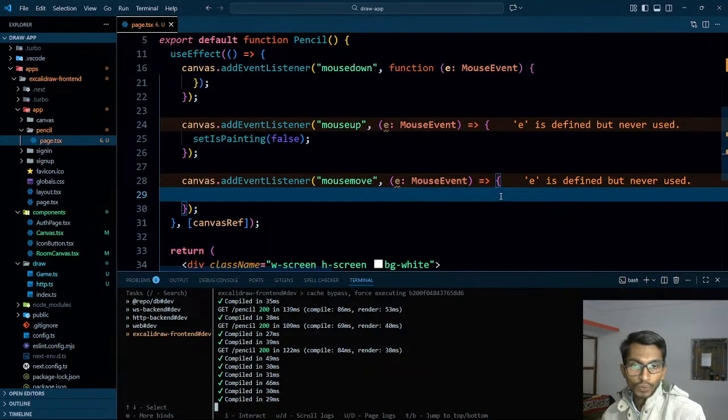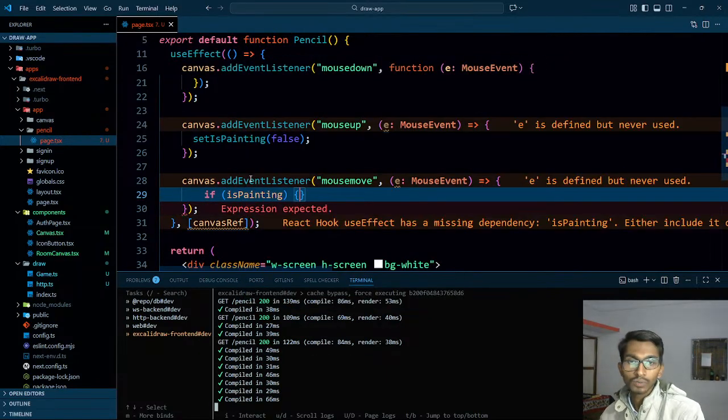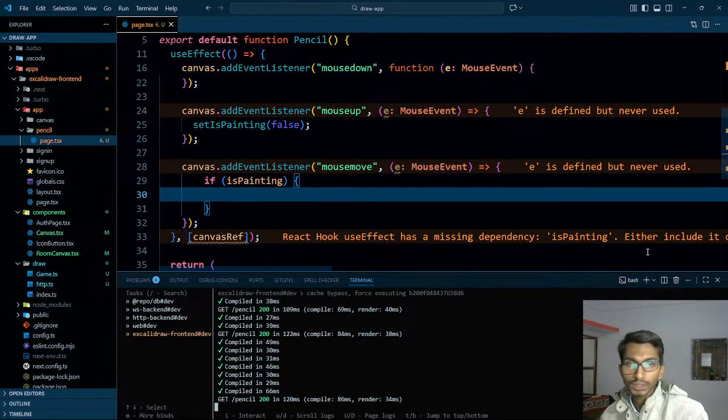So when we are moving the mouse, there's a lot of code. First of all, if is painting only, then only we will run it. Once this thing is done, we will be deciding the values of mouse x.